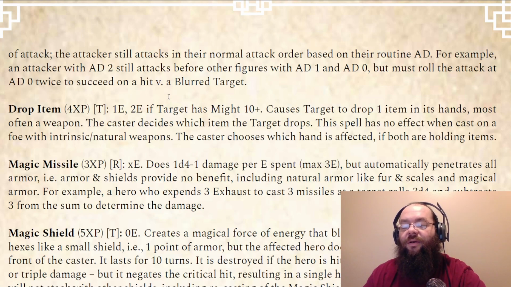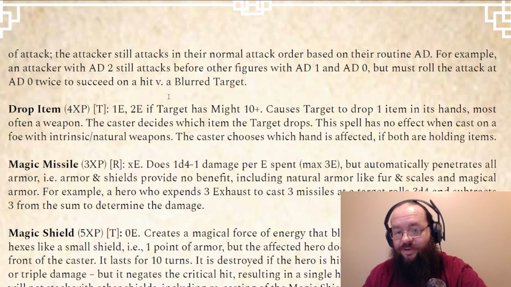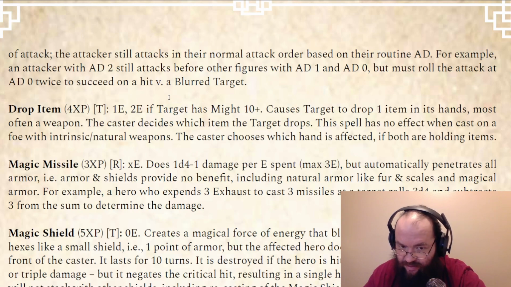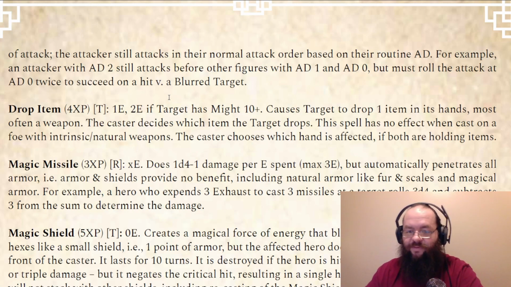Now, the reason why exhaustion is measured separately is because your exhaustion heals after every fight. You get into a fight, it's done. Your damage does not. That's why it's measured a little bit differently. But it draws from the same pool.